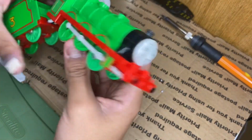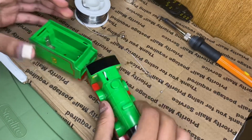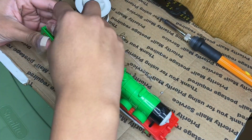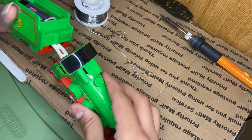Well, anyways, guys, hopefully you enjoyed this. And the wires can now bend easily, and this makes me pretty happy. I might let them run in my layout right now, but he works. So, yeah.